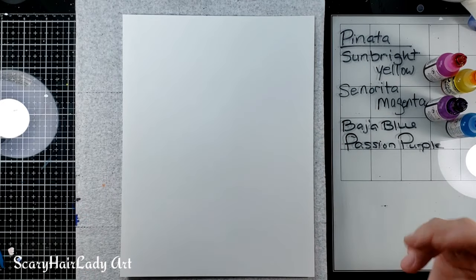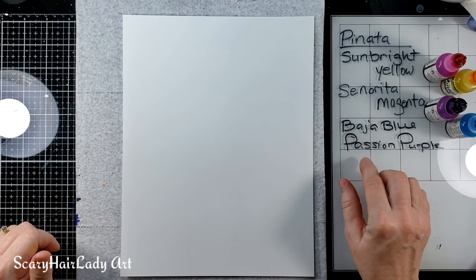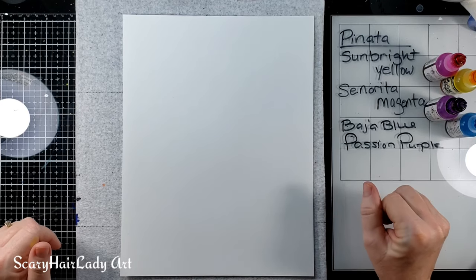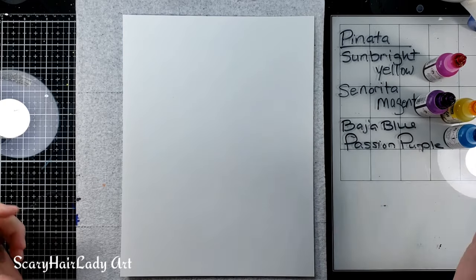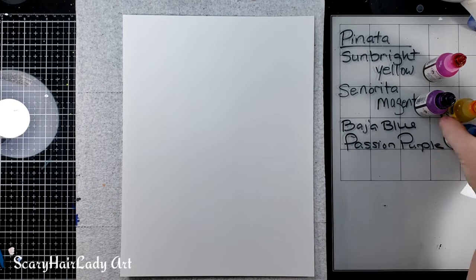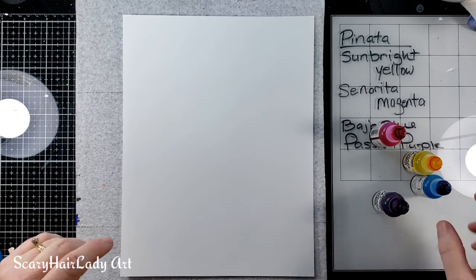I'm just going to do bubbles. I just want to do some bubbles. So I've done the Piñata inks. I've done the Sunbright Yellow, Senorita Magenta, Baja Blue, and Passion Purple. I'm hoping those will be pretty. I'm thinking if I hit the yellow and blue together, I'll get maybe a greenish tint without putting a green tint, because the only other green I have in Piñata is Rainforest, and it's pretty dark. So I'm not going to use that. I'm hoping to stick maybe these two together and let there be something fun there. Who knows? We'll go from there.